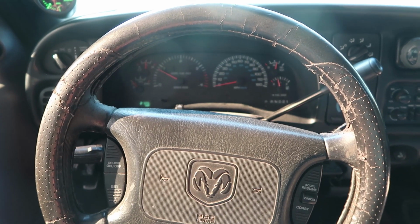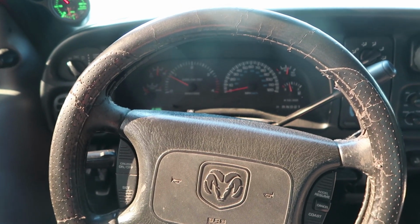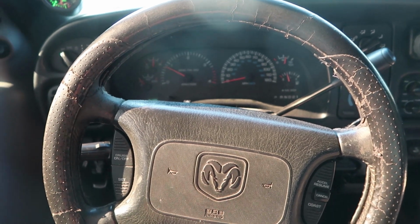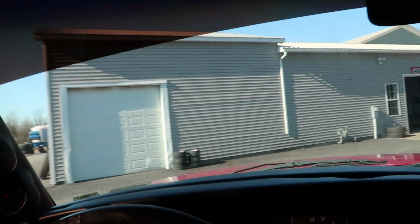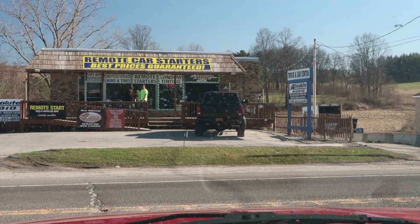And just like that, guys, we are back in the 24 valve, and that is what I'm talking about. That's what my steering wheel should look like. I don't know what the hell I did changing those parts out, but whew, so grateful we got that alignment done. Here we go. How about you get a look at that 4th gen Cummins right across the street?